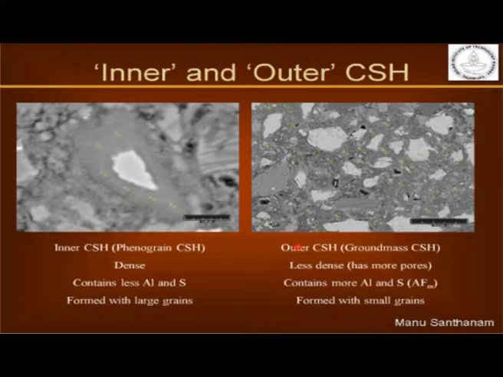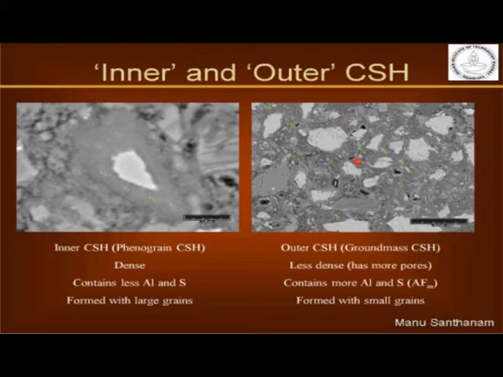Now that's just related to the way that the hydration happens. Very early in the process, the outer CSH starts forming because your smaller grains of calcium silicate start dissolving and hydrating outwards. Now after you form this initial hydrated layer, water gets through this hydrated layer by diffusion, reaches the unhydrated grains of cement and starts reacting at the grain itself, and that's the reason why you start forming these inner CSH layers.